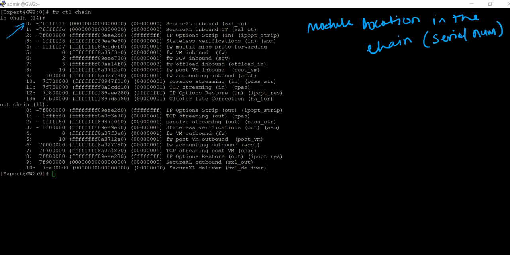Then there is this number which is in hexadecimal format. These numbers, they call it like a chain position. Then these are the numbers again which are in brackets, that is called a functional pointer.